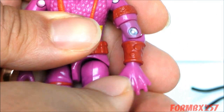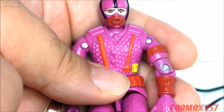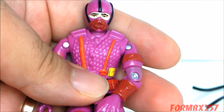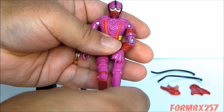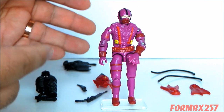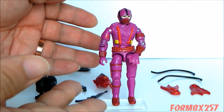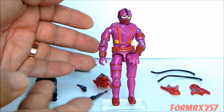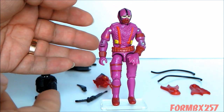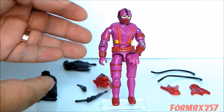But it also goes with the explanation that this guy is surgically and maybe even genetically modified. It's clearly distinguished on the file card, and while it may seem a bit far-fetched for Hasbro to do that, you do have to remember that that is something that Hasbro had actually done with Cobra before. The Strato Viper from 1986 was modified just for high altitude, and let's face it, Serpentor was a clone, so that's really where all this sort of stuff comes from.